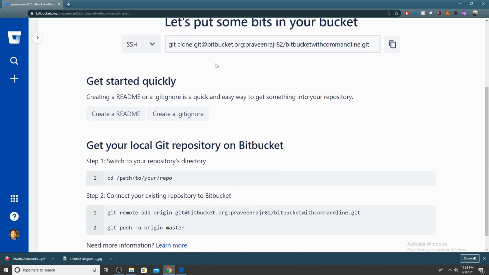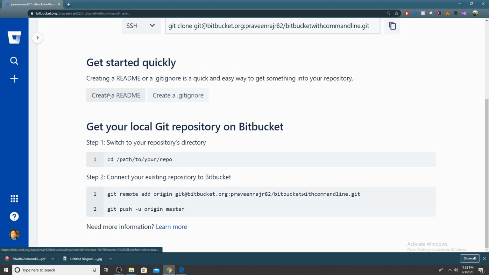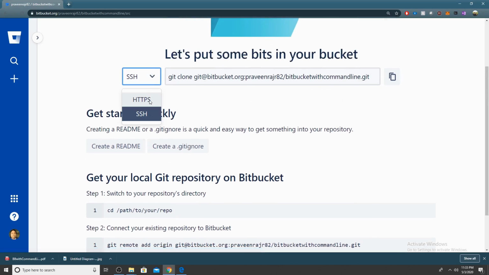So it created an empty repository. You could have created a readme file when you created the repository, but I did not. And you can use HTTPS or SSH. The advantage of SSH is, if you're going to use this machine or any machine regularly for working, I would set up an SSH key.